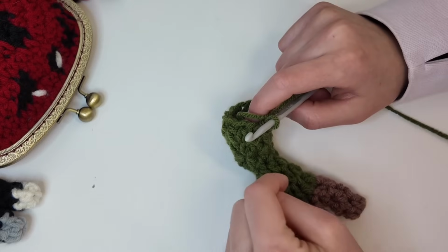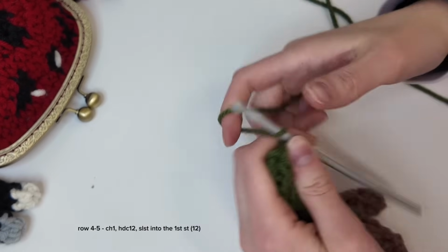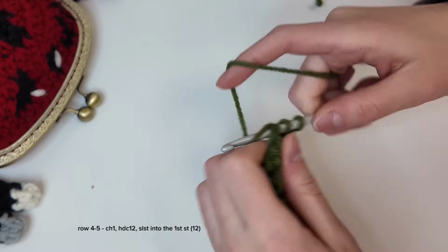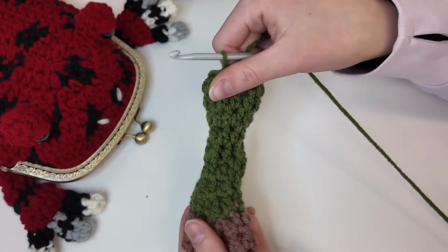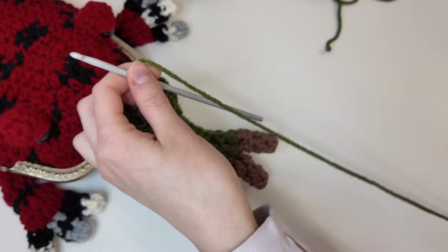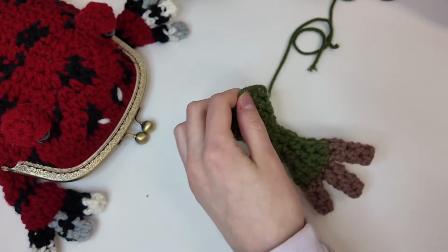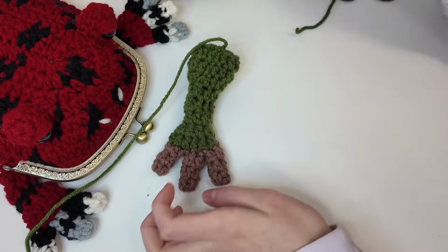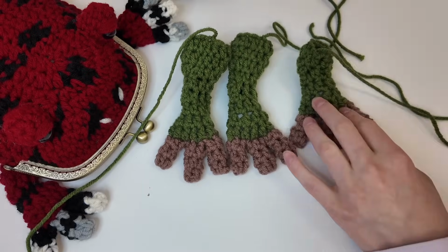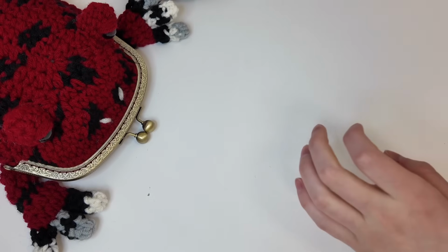For row 4 and 5, we're just going to chain 1, half double crochet 12, and slip stitch into your first stitch. So I'm just going to do that normal half double crochet rows for the next 2 rows. So I just finished the 4th and final row. I'm going to snip leaving the long end and just tie that off. Perfect. And you make 2 of those, so you have 2 legs, and then 2 arms. I'm going to set these aside, and I'm going to show you how to make the eyeballs.